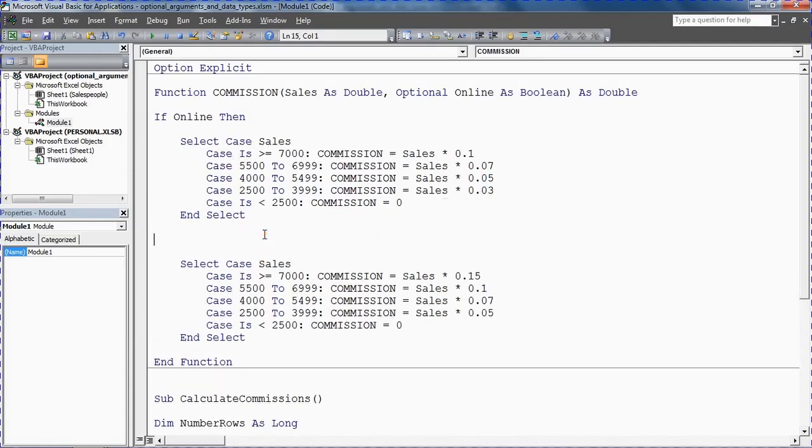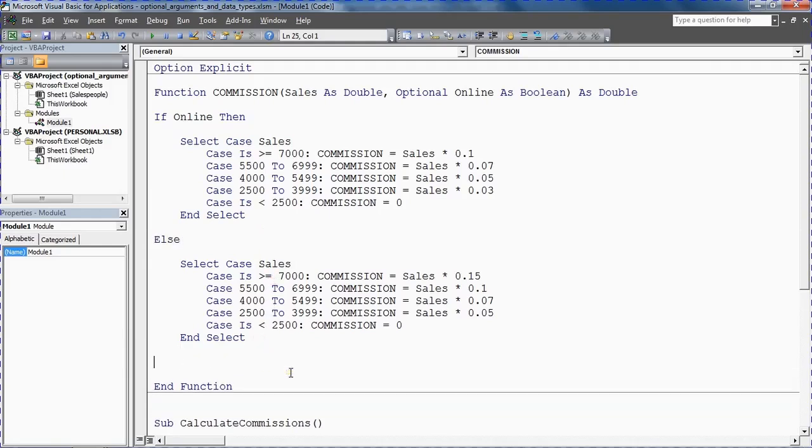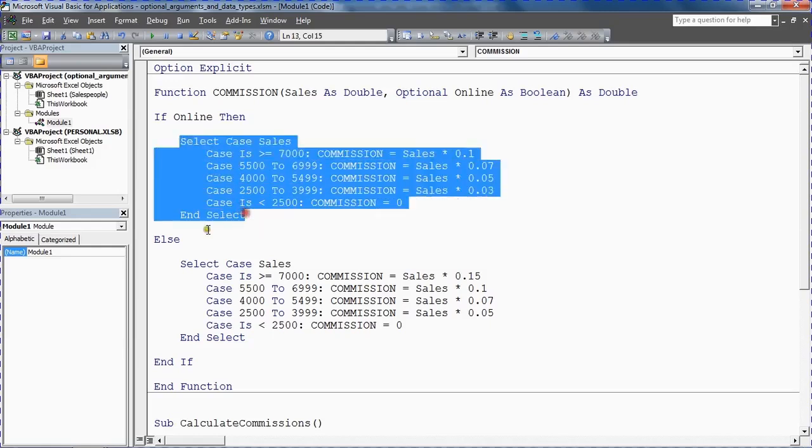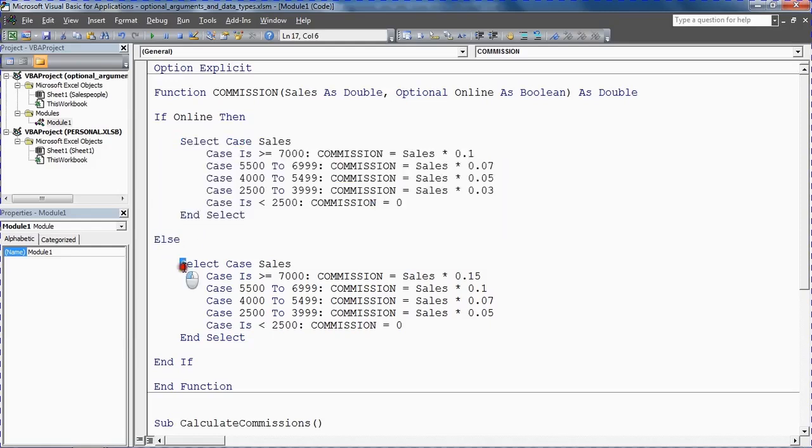And I'm going to put my else, and at the end of this I'm going to put end if. So we've added some data types to our existing arguments. I have this second argument which also happens to be optional, and then we test it. If they said it's online, do this stuff. If it's not online, then do this stuff.